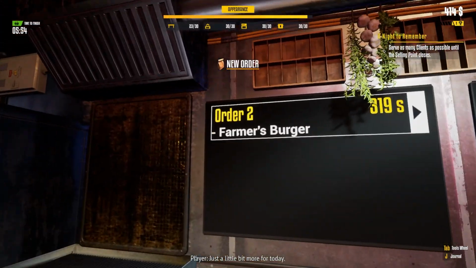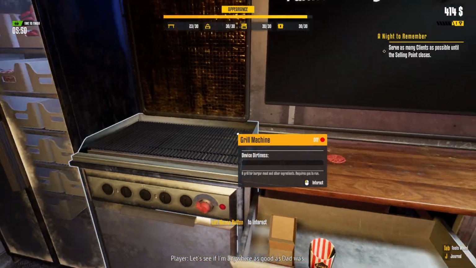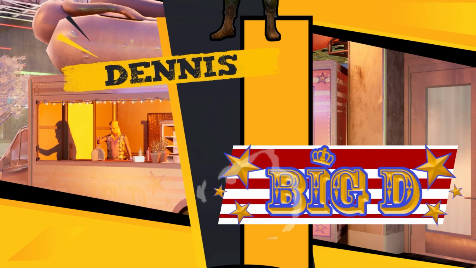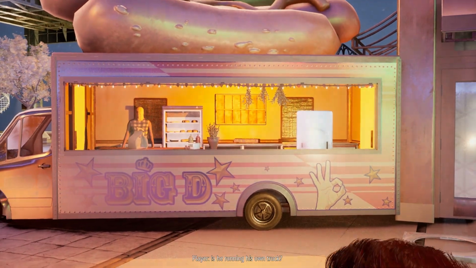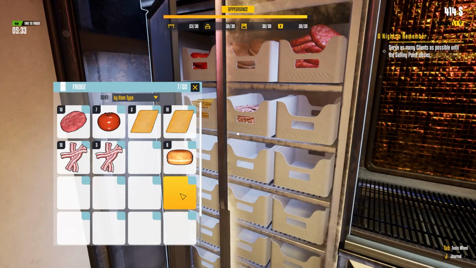Okay. Give me just another one. A little bit more for today. All right, let's do it. If I'm anywhere as good as Dad was. Okay, we want to put this. Wait, is that Dennis? Dennis? Big D? No way. Is he running his own truck? That's not something the Dennis I know would do. Well, competition sucks, right?